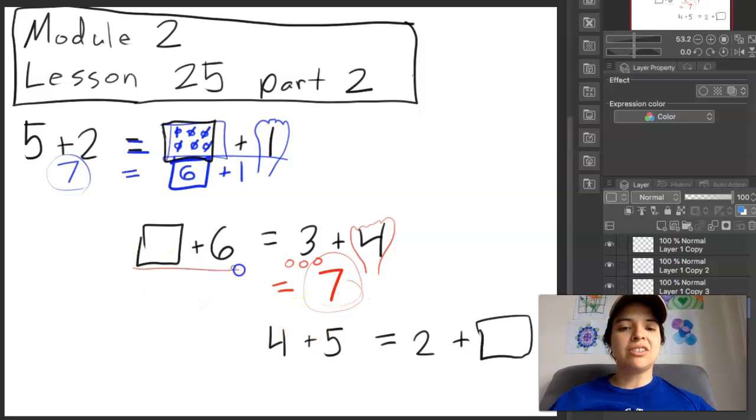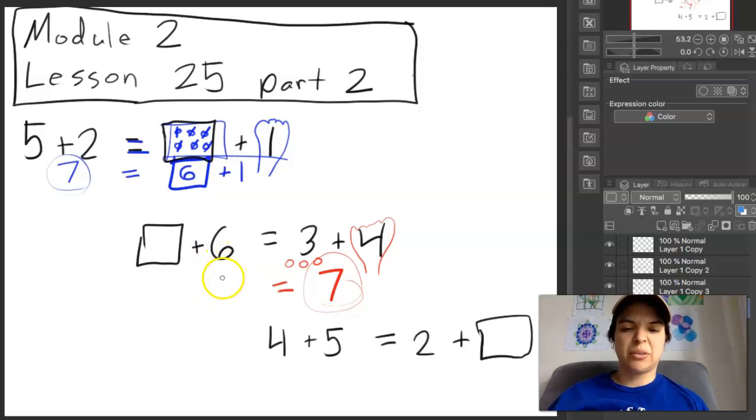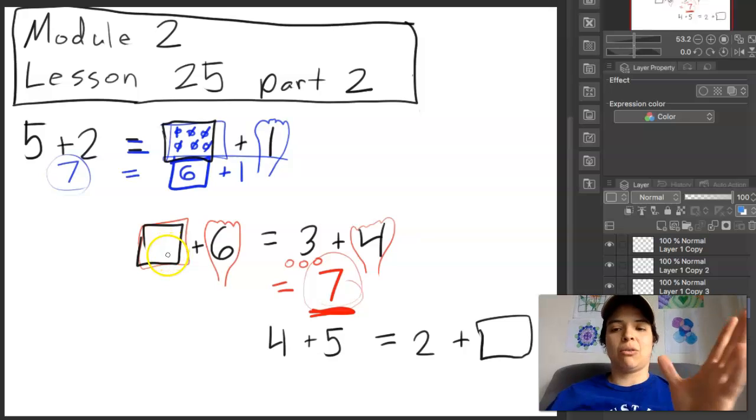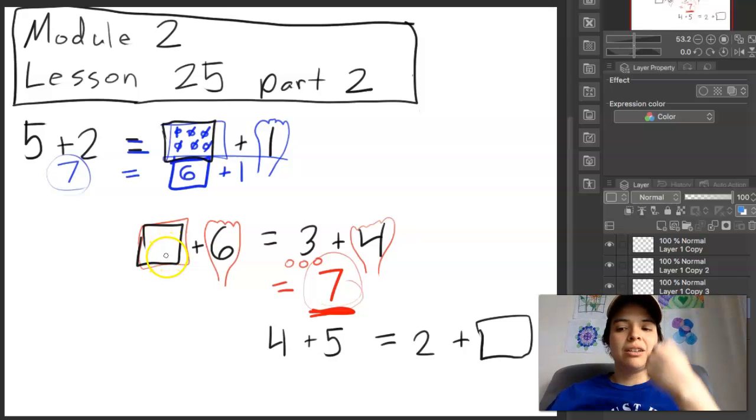Now over here, we already said we did not have all the information we needed. So far we know we have 6. What we can do is grab that number and count on, and when we count on, I will draw some circles in our mystery number box. That'll give us our mystery number. We're going to grab 6 and count on to 7, because we know we want 7 on both sides of the equal sign. We want it to be the same on both sides. So grab your 6, and I will draw little circles as we count on. 6, 7.